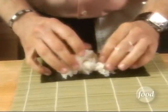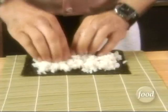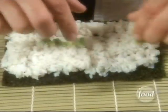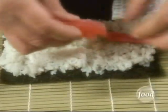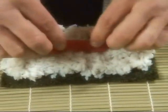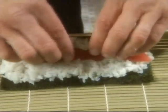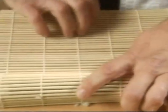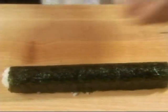Now, it's always easier to take some rice off the roll than to add some later, so use enough rice and bring it right up to about 1/4 inch away from the edge of the nori. Rub on a little wasabi, however much you want, it's completely up to you, and then the fingers of tuna go right down the middle, overlapping ever so gently. Hold the tuna in place with your fingers and then roll the mat over and squeeze just enough to seal the roll. You don't want to squish it.